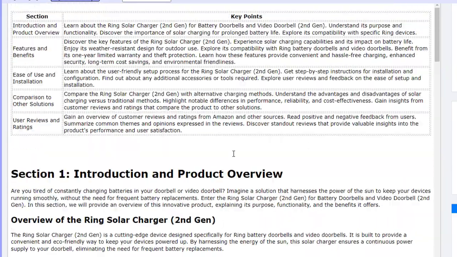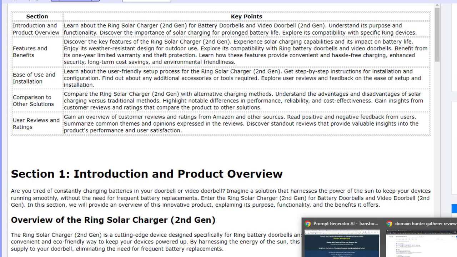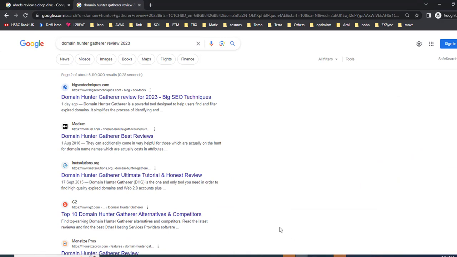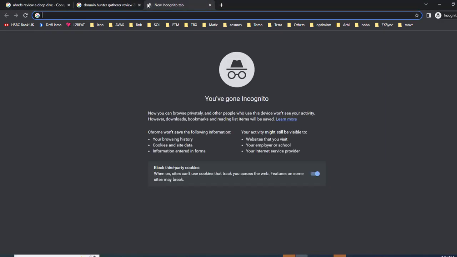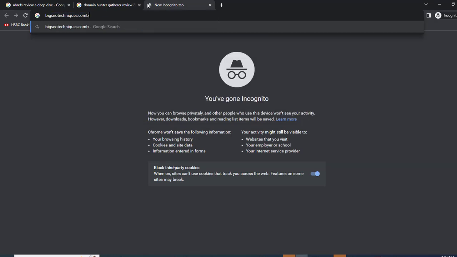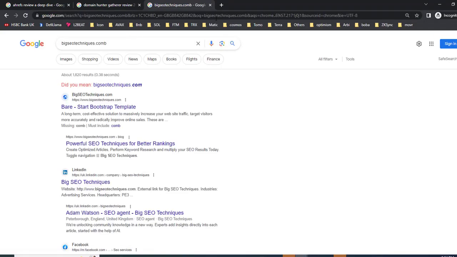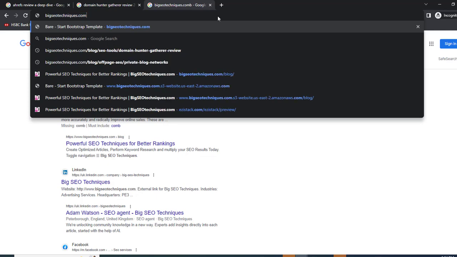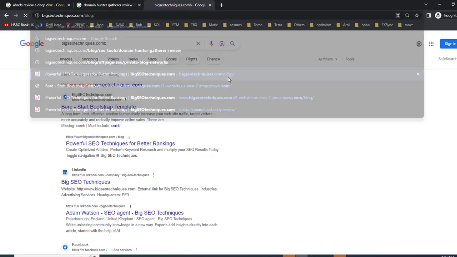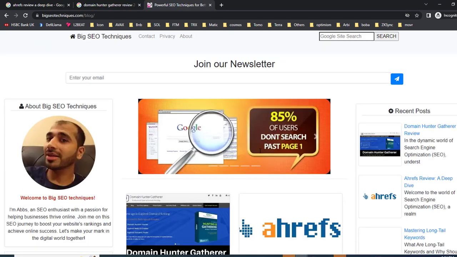Okay, and this doesn't actually use the method that I'm going to be showing you now. So I'm going to be showing you my Google rankings now, guys. I'm going to show you the actual site first of all. Okay, let me go over to the site. Here we go. It's Big SEO Techniques /blog. Okay, and these are the two posts.